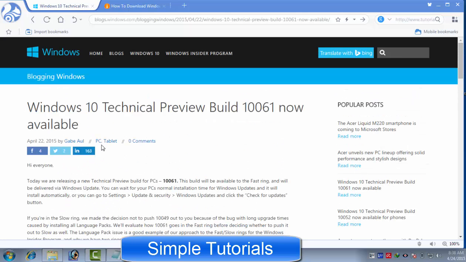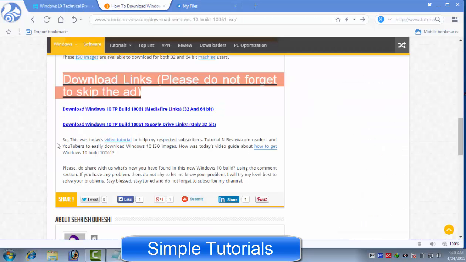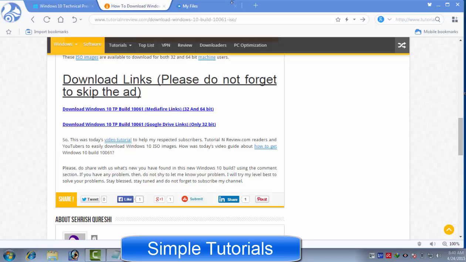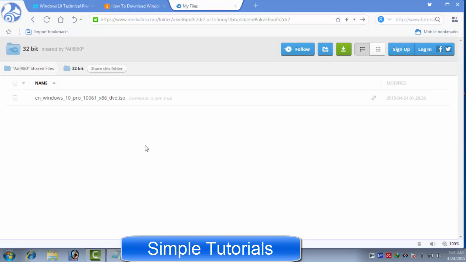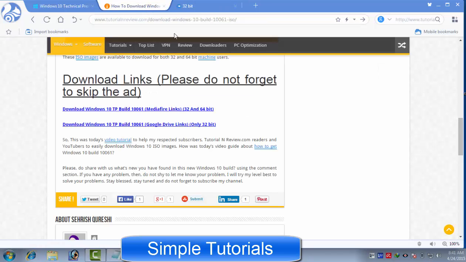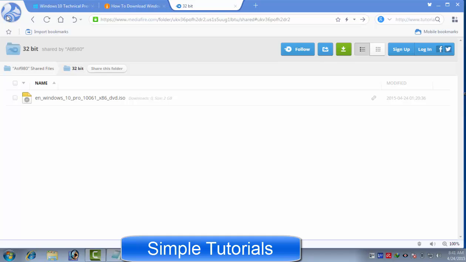ISO image file soon. But there is a way through which you can put an end to this distance between you and the Windows 10 build 10061 offline ISO image. You can use an unofficial but untouched and safe to use Windows 10 build 10061 offline ISO image file. Taking this into consideration, I've uploaded offline ISO files of Windows 10 build 10061 to a file sharing website as always, so you can download Windows 10 build 10061.